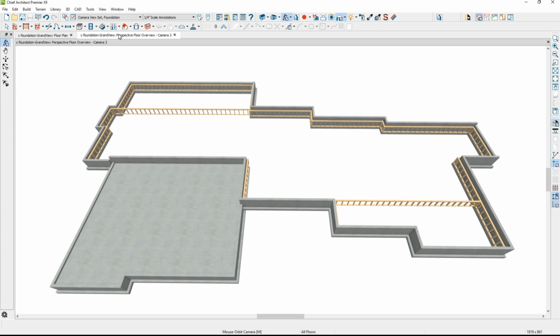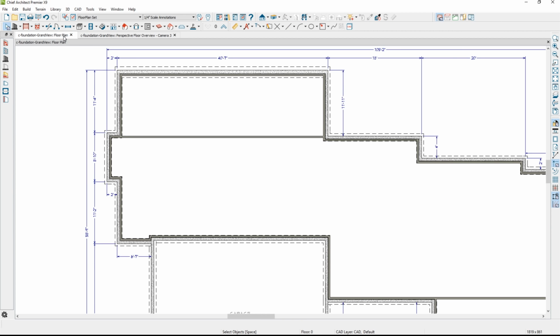Now that I have all of those cripple walls in place, I do need to make a few adjustments to some of the foundation walls. In the plan view, I've put all those walls on a cripple layer, and I want to select all of the foundation walls and make adjustments to the foundation footing width and the stem wall. The only one I've changed so far is this back wall at 8 inches.